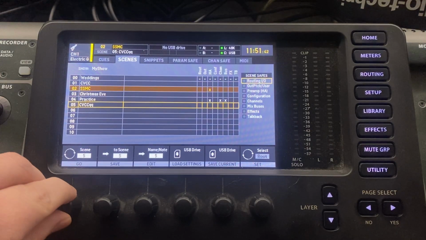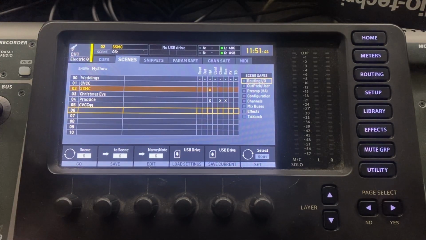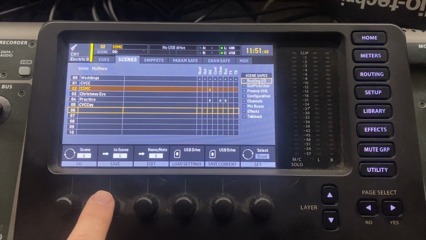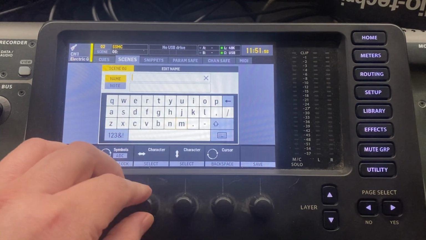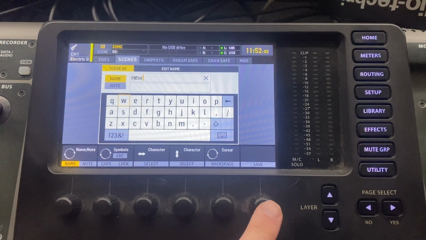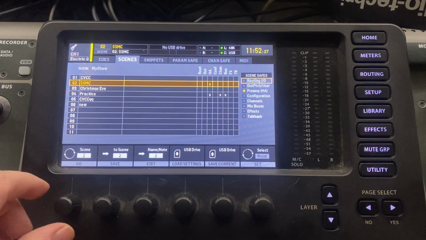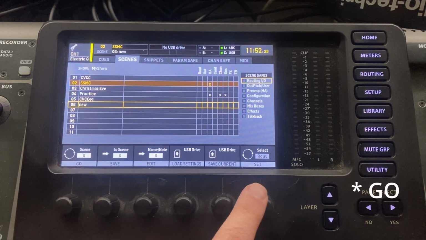Now let me show you exactly how to save one. First, get your mixer set up the way you want it. Then use the left encoder under the screen here to scroll to an empty slot. Once you've picked the slot, press the save button. Now you can name the scene using the encoders under the screen. After you name it, press save again. Now that scene is stored on your console. Later, if you want to recall it, just scroll to the scene you want, press load, and then confirm.